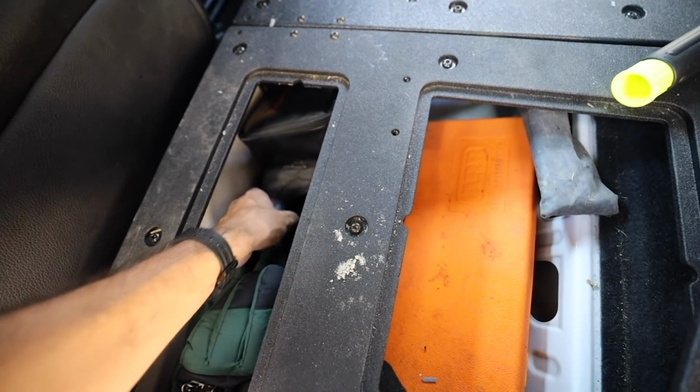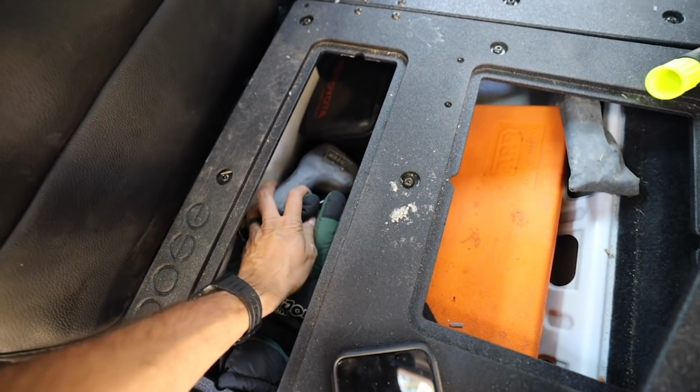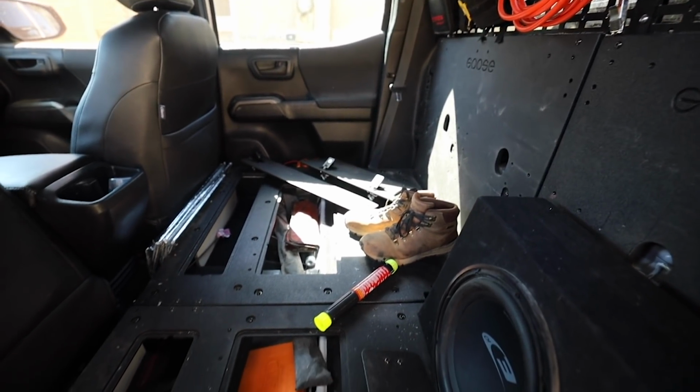There's never enough first aid kits out there. Got my worn winch remote. But basically, I am still yet to organize this to its full potential.